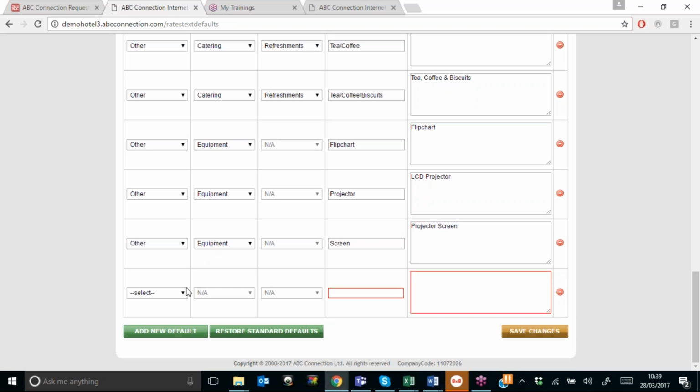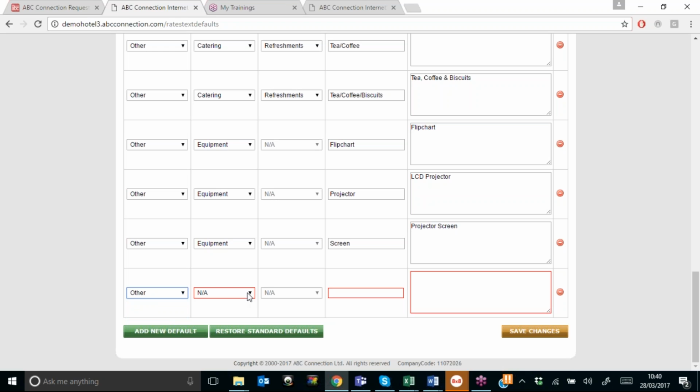Okay, you select what it represents. If you select meeting or accommodation, these two sections won't be required. So you select meeting. Here, this is a title. So when you saw me use text defaults at the beginning of the call, you select the drop down, and we saw it had day delegate rate with equipment. So this is this little section that you see. So make sure that your titles are clear, to the point, and they're going to be easy for you to understand when you're responding to an inquiry. And then here is the text that's actually included in that rate.